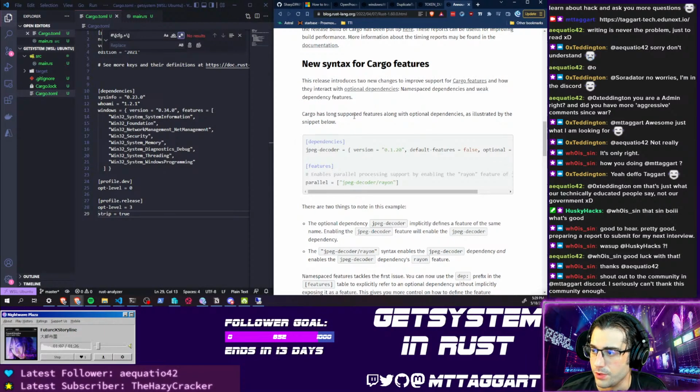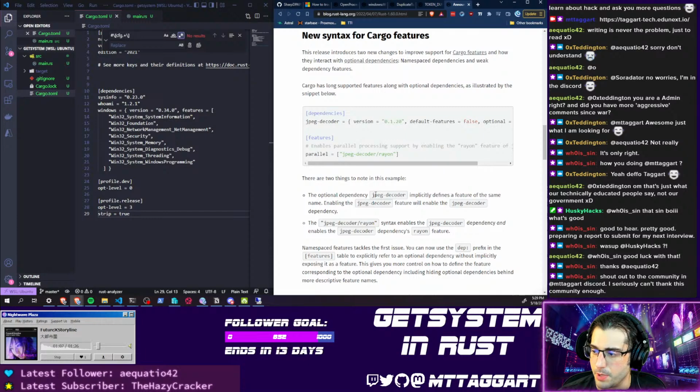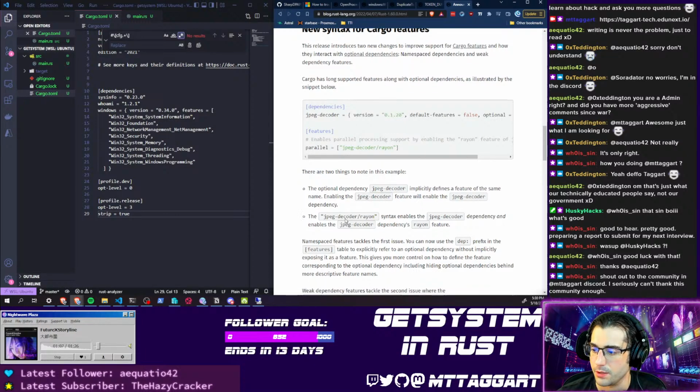This release introduced two changes to improve support for cargo features and how they interact with optional dependencies: namespaced dependencies and weak dependency features. The optional dependency jpeg-decoder implicitly defines a feature of the same name. Enabling the jpeg-decoder feature will enable the jpeg-decoder dependency. Got it. Okay.